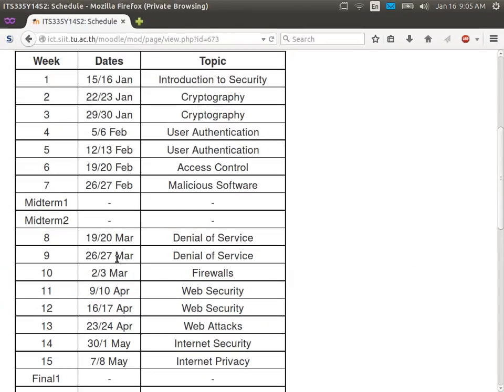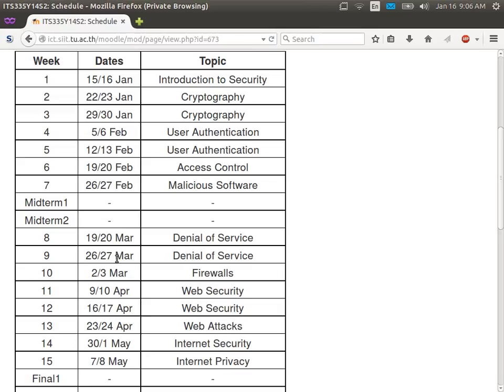if you look at some of the topics from our course, so this is from our website, today we'll start on the basic mechanisms of cryptography, which include encryption plus other techniques. And then we'll look at the more practical aspects of user authentication. How do we authenticate users? Looking at usernames and passwords as a common example.